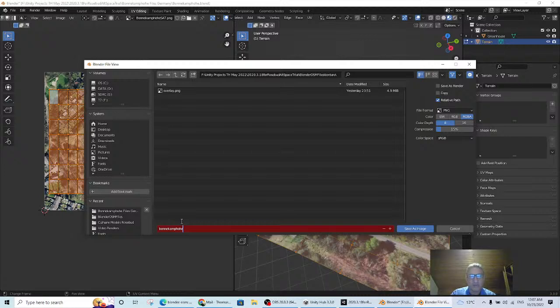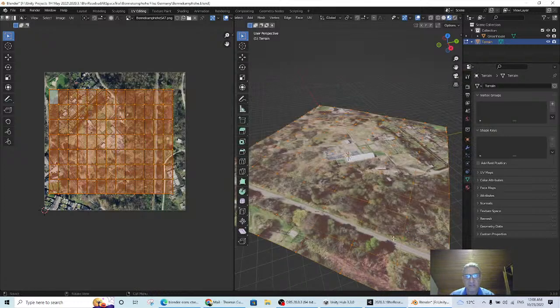There's also one called overlay, so it's already there. We'll just try it. PNG, bonacamp.png, save as image. It's in Unity projects.